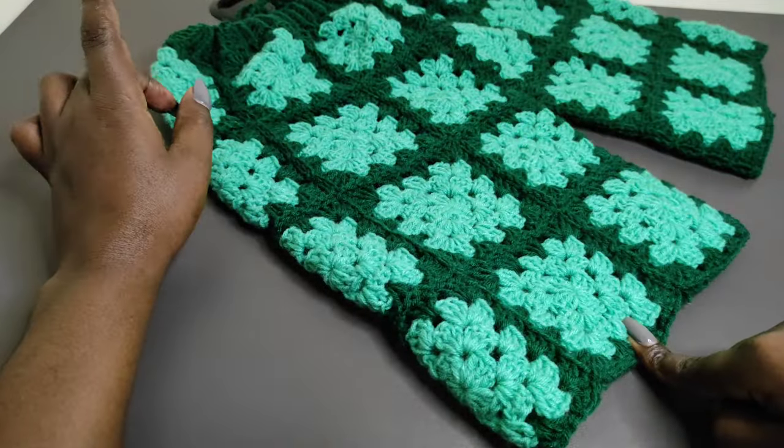Then the fly measurement is this measurement from your waist up to the pattern of your legs, and mine is at 10 without stretching. When I give this a bit of a stretch, it goes up to 12.5. Then you'll need the full length of the short, and for the full length you don't stretch. So my full length of the short is 17, and I'll be working the pants up to around 38. So get the measurements and let's get into the tutorial.